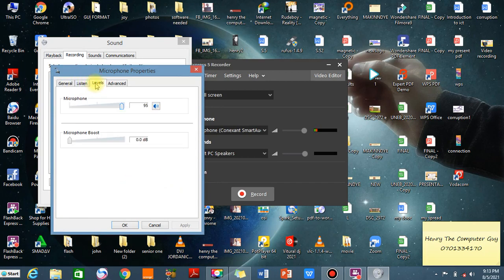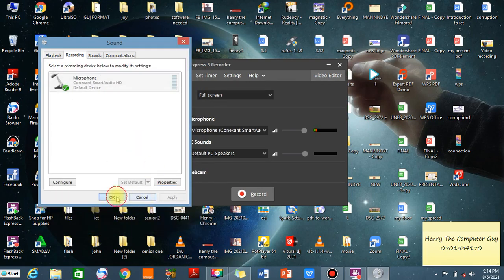And when I come to the levels, there is this microphone that is actually capturing my voice, and there is this microphone booster. This actually is the noise for the system or for the computer. For example, the fan is actually making some noise. It will be appearing in your presentation or in your video. So that means that you have to change this to 0.0 decibels. It has to be 0. If you always increase this, it will be making some of the system noise from your computer. So it has to be maintained at 0. So that is it. Then you can come back to your other settings.